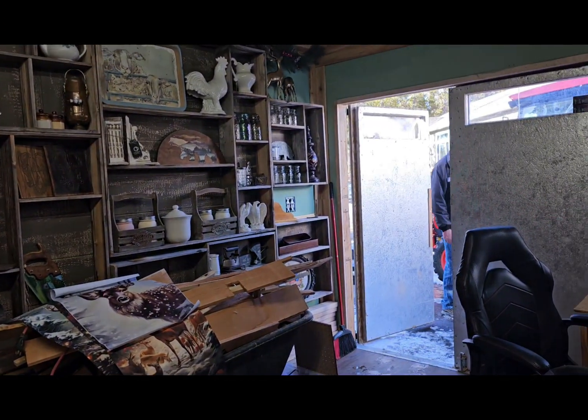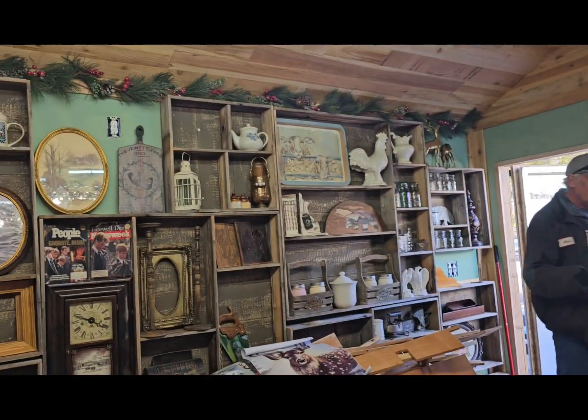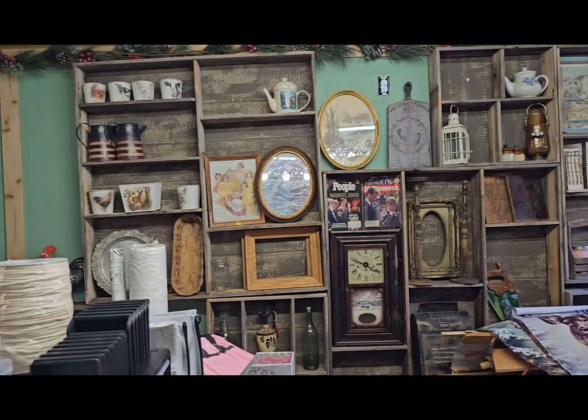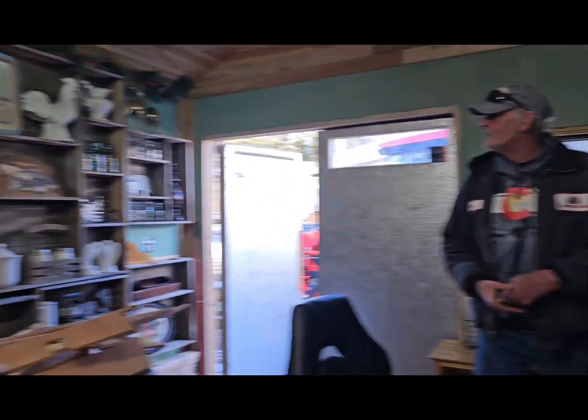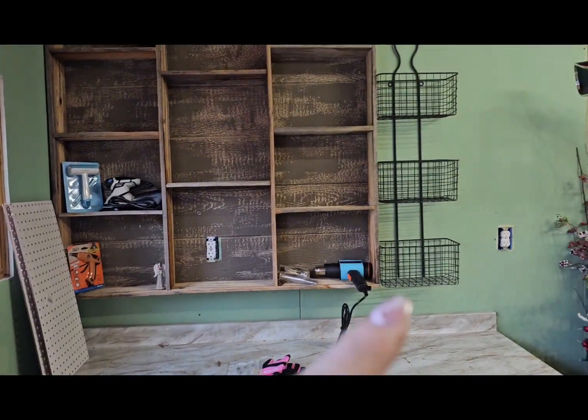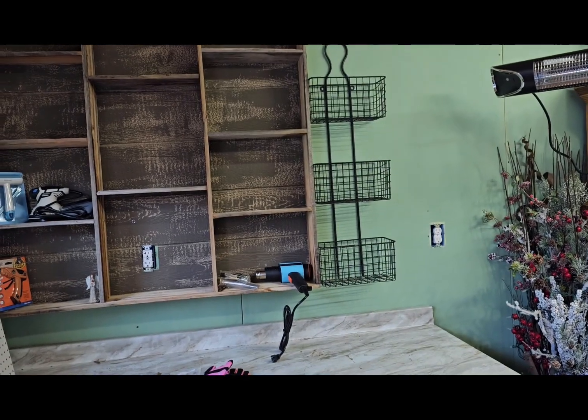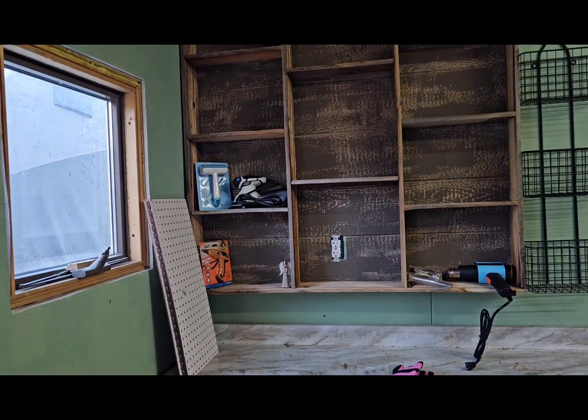You can come in, honey. So, yeah, it looks really cool. I love it. And we're going to get going on that. All right, there it is. Up on the wall. Pegboard to come. This thing's not mounted properly, but it's there for right now. And we're calling it a night.